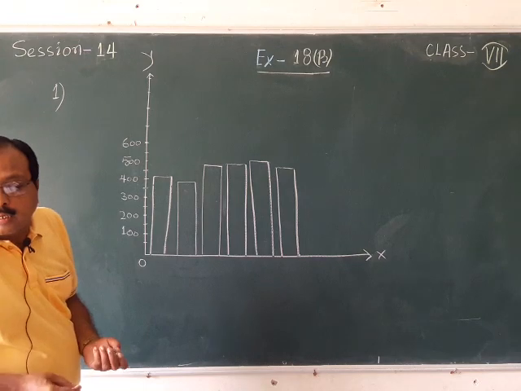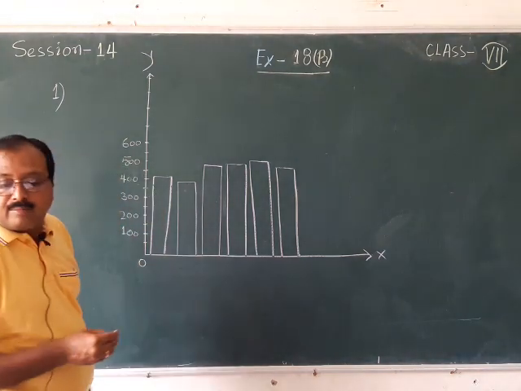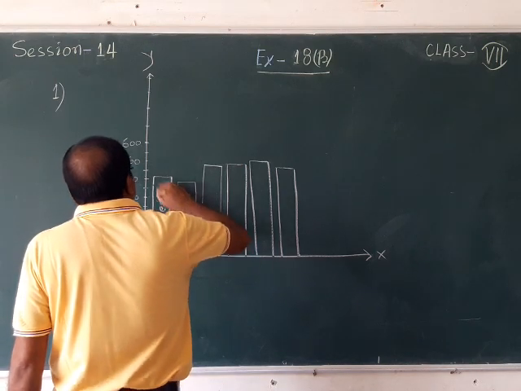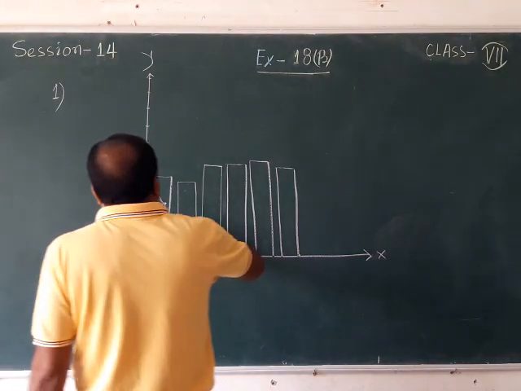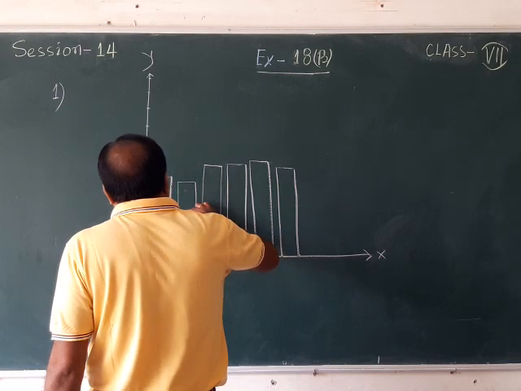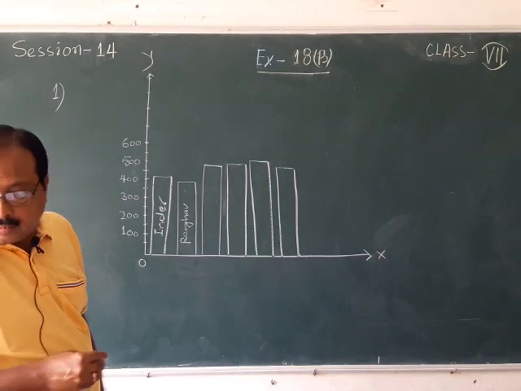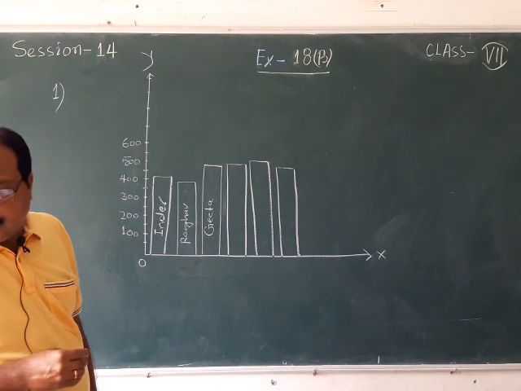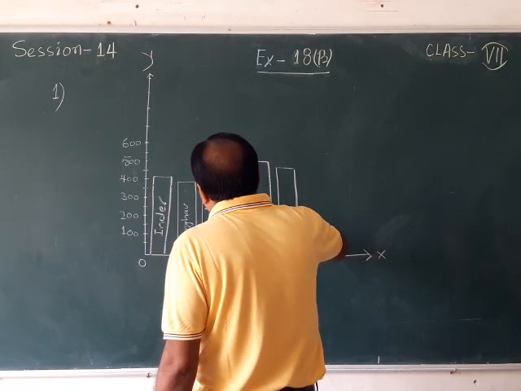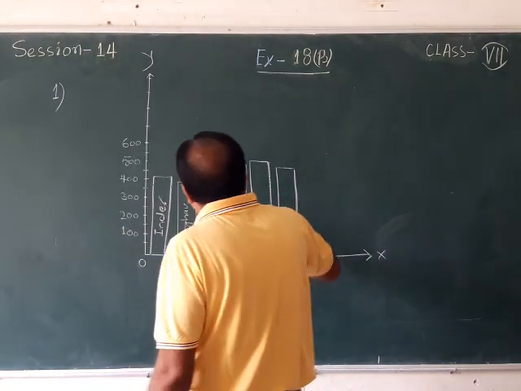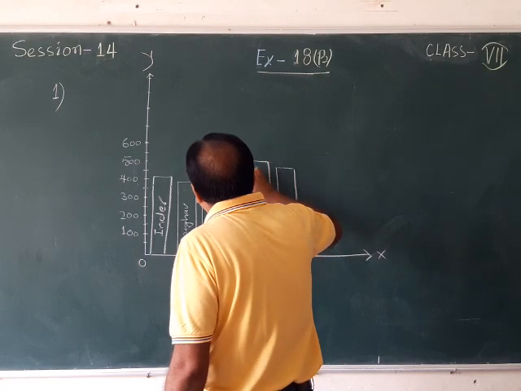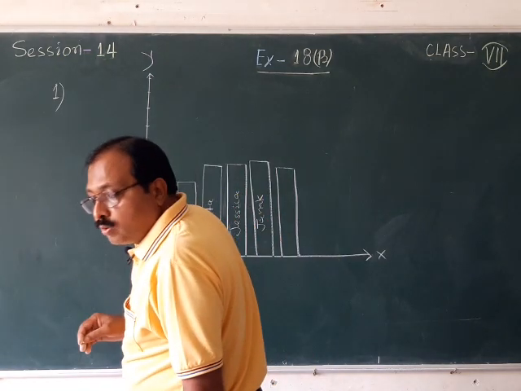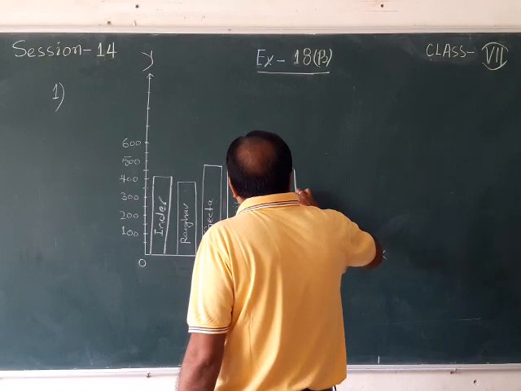Now I have to write the subheads. So here, students, I am going to write the students and their names. Let me write first, it is for Inder. I can write the name here like that, Inder. Then Raghav, I can write in the graph itself, Raghav. And Geeta, this is Geeta. Then Jessica, this is Jessica, then this is Janak, then one more is Manoj, I can write like that, Manoj.